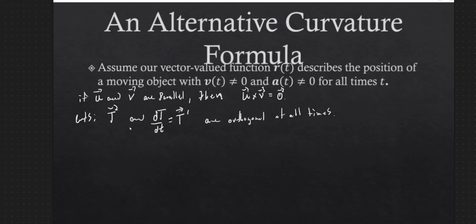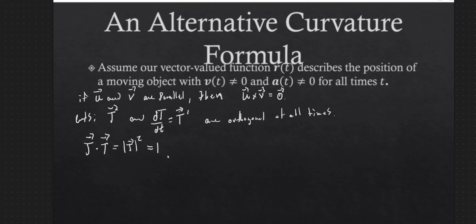So why is this true? It's true because T has constant magnitude. This was an example we did before, but I'm going to rederive it. T has constant magnitude, its magnitude is 1. So that means T dot T, remember, if I dot product a vector with itself, I get the square of its magnitude, is the magnitude of T squared. We know what the magnitude of T is. It's just 1. So this T dot T is everywhere 1.